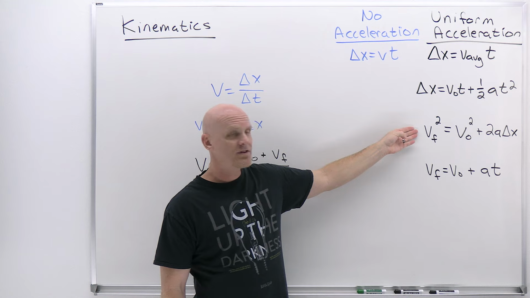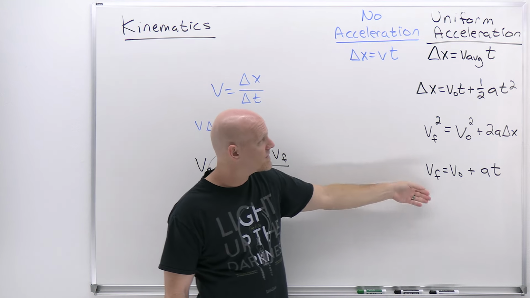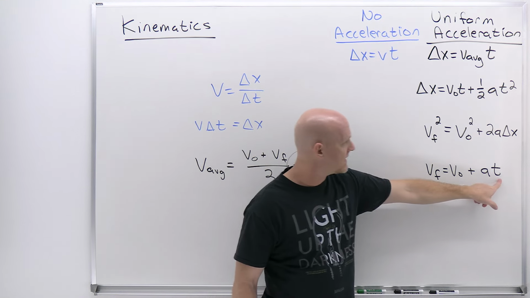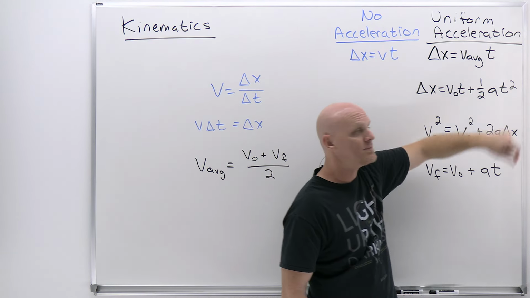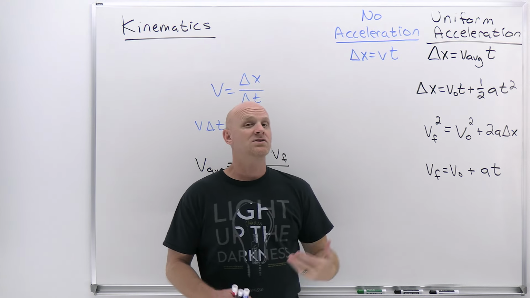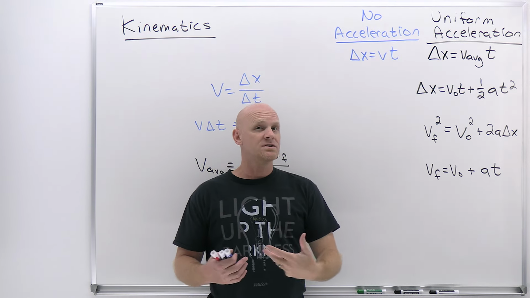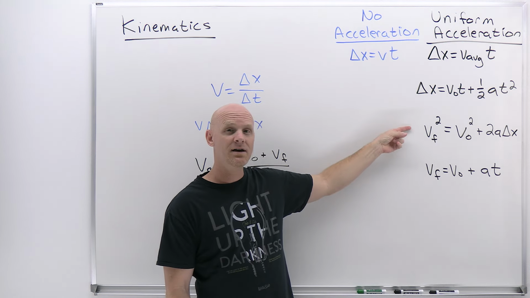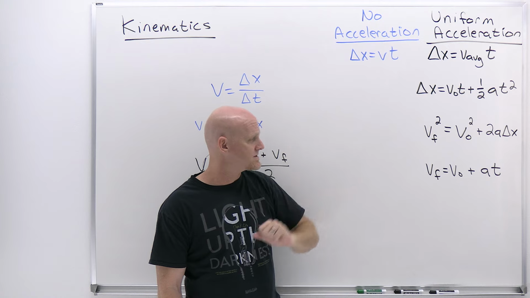But one thing that's nice about this equation right here is this is the only one of all the equations here that does not have time in it. Notice this one has time in it, this one has time in it, this one has time in it. This is the only one that does not have time in it. And so if you're doing a calculation involving uniform acceleration, but you don't know anything about the time, that might be the indication that this is the lovely equation you're using.